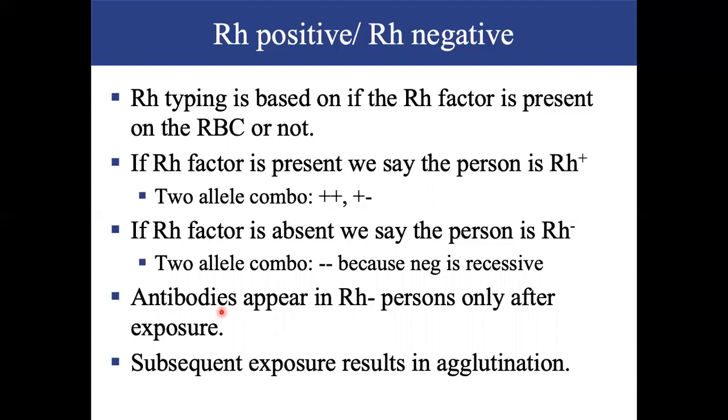The trick with that is if the person is Rh negative, they have Rh antibodies, but they're not going to make those Rh antibodies until they are exposed to a positive blood type. So it's a lot like when somebody catches bacterial pneumonia. They don't have antibodies against that specific bacterial pneumonia until they come in contact with it, and then they have those antibodies. So the Rh factor sort of plays by the same rules.